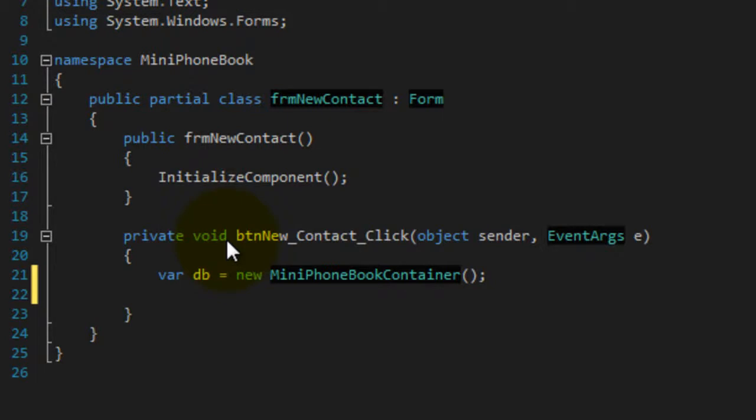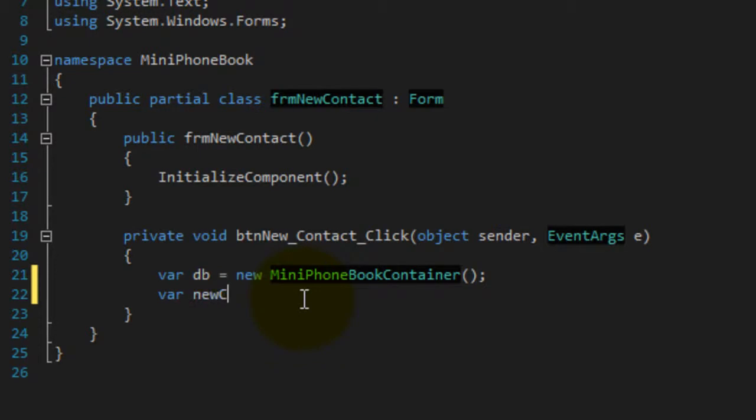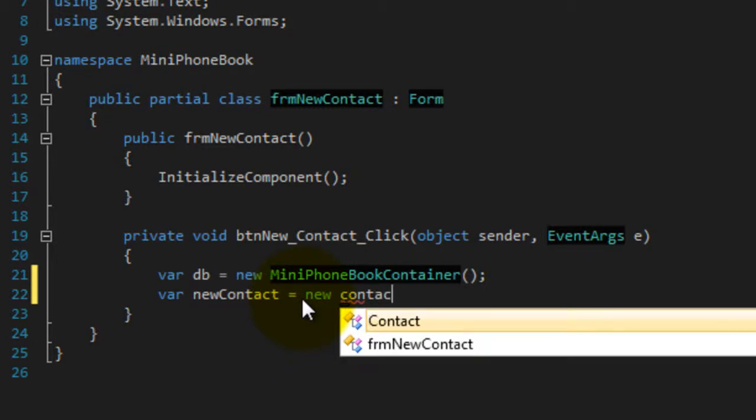Now, once I've created a new instance of the Mini Phonebook container, we're going to create a new entity of the contact. So again, let's say var new contact is equals to new contact, which is the entity of the Mini Phonebook contact, as you can see here.